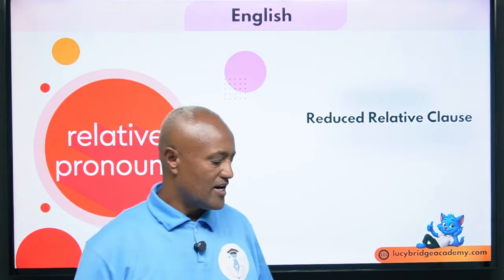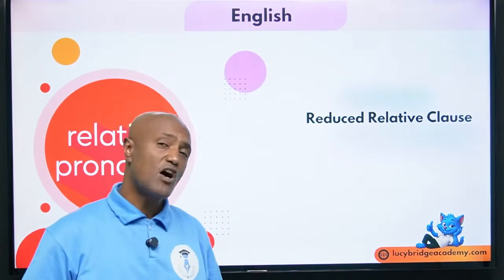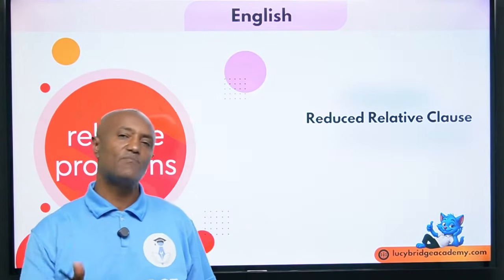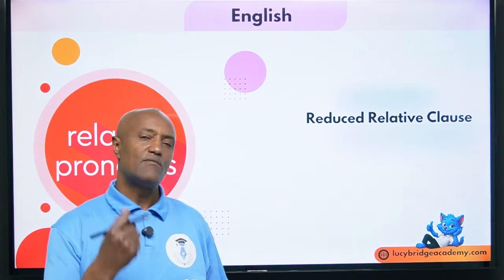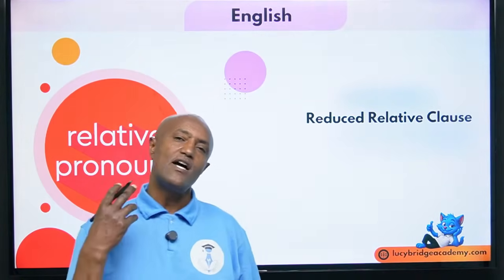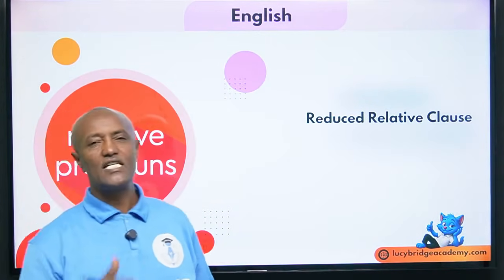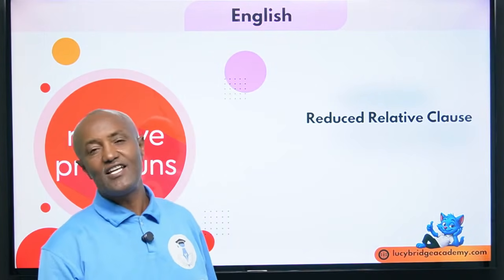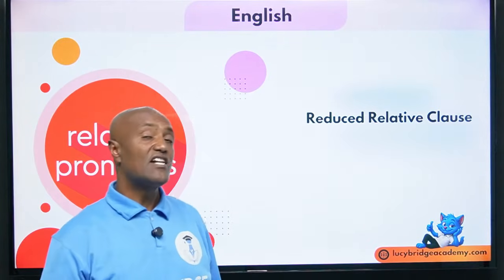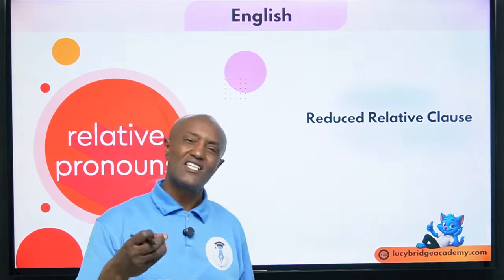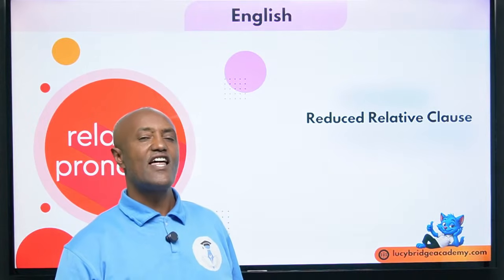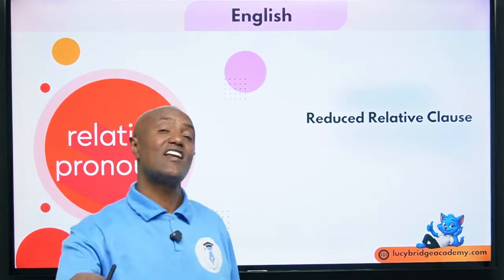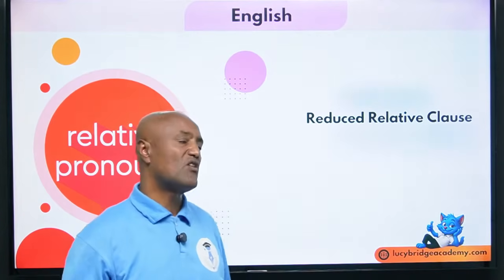So today we see a new topic, that is reduced relative clause. Last time you remember that we discussed the relative pronoun and its nature, particularly when whom is used as an object, and whom is only used in the place of an object. Remember that when the relative pronoun serves as an object, we can omit it. And when the relative pronoun is used in that clause as an object, we don't use another object in the same clause. This is what you have to remember.